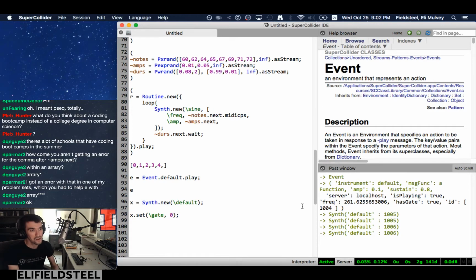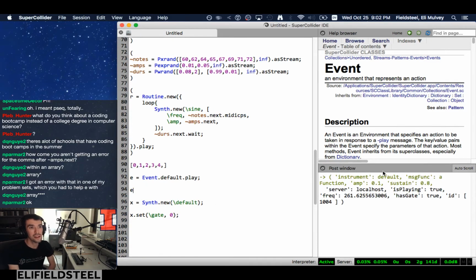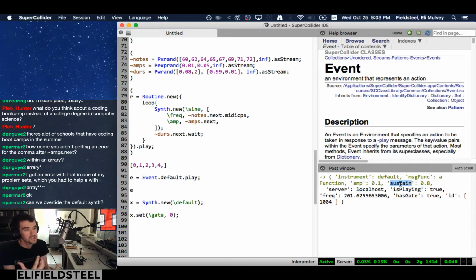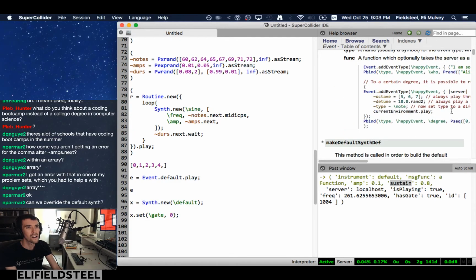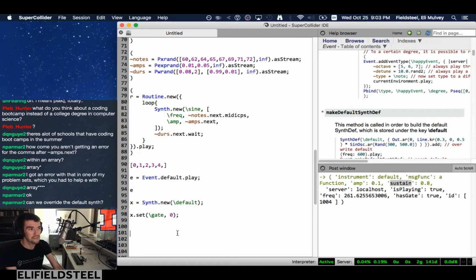The default event also has some other parameters, like amplitude, which has a default value of 0.1, a sustain value of 0.08, which is an attribute which tells the program how long to wait before setting the gate back to 0 and effectively ending the envelope. You can override the default synth. You absolutely can. And for that reason, there's a method called make default SynthDef.